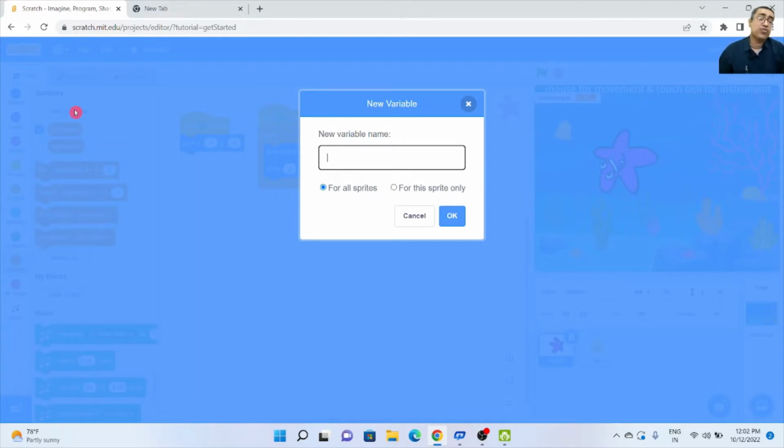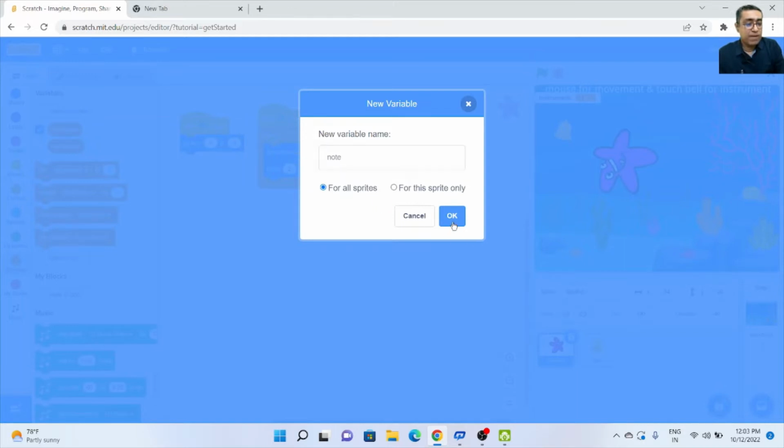One variable is for instrument, and the next is for note. There are a number of notes in this, as we discussed last time.